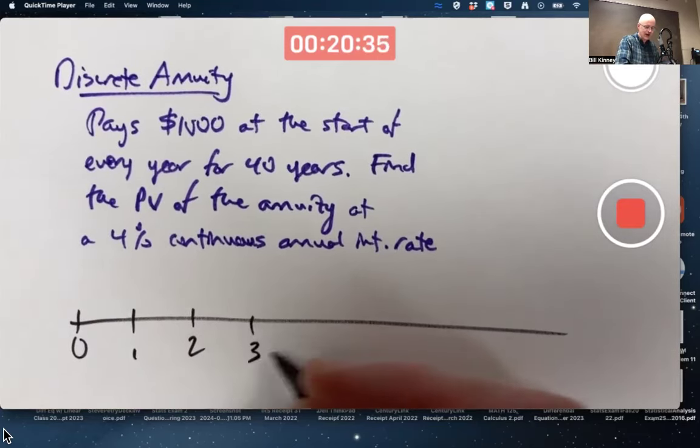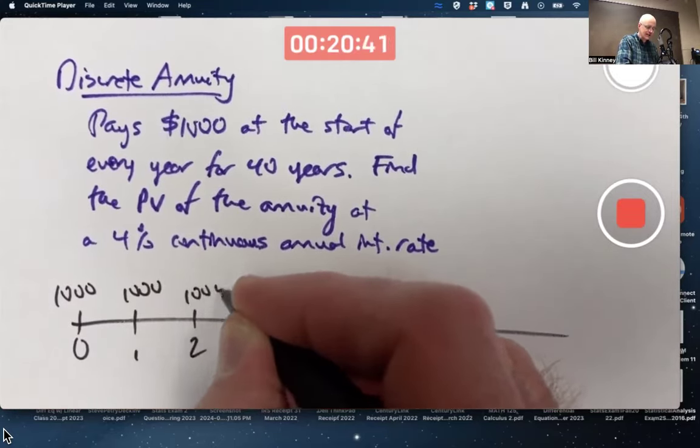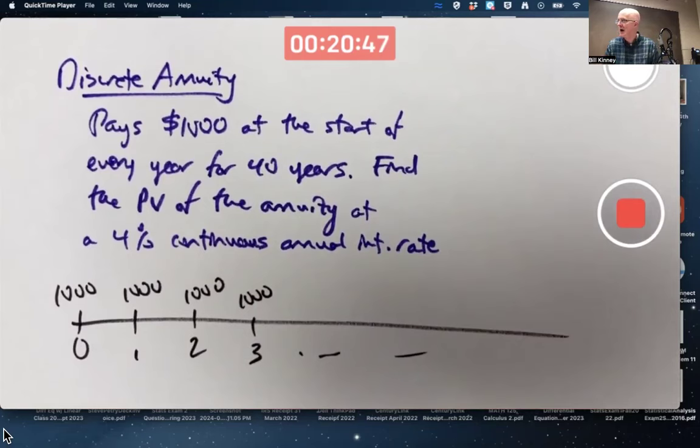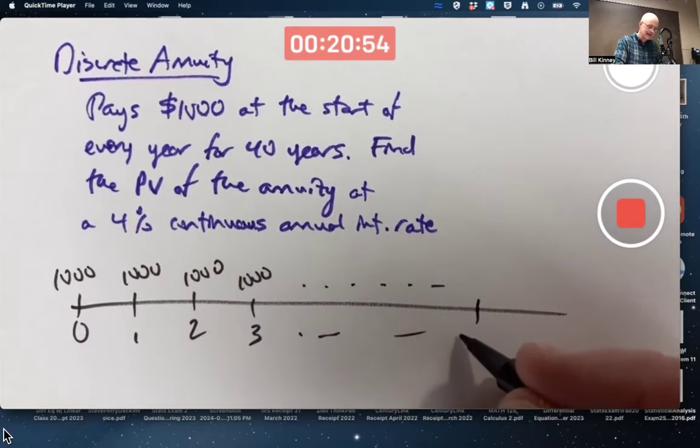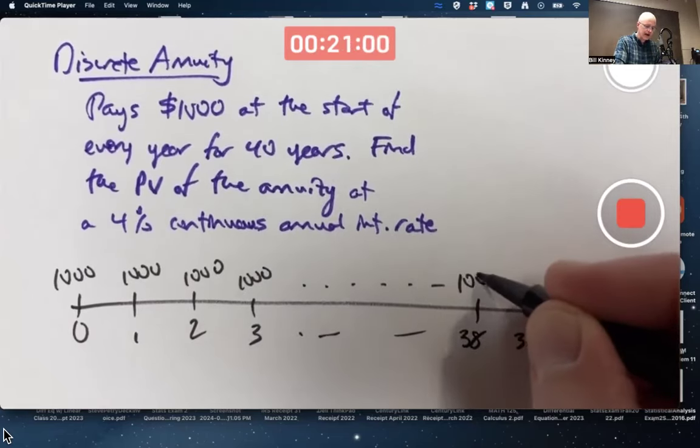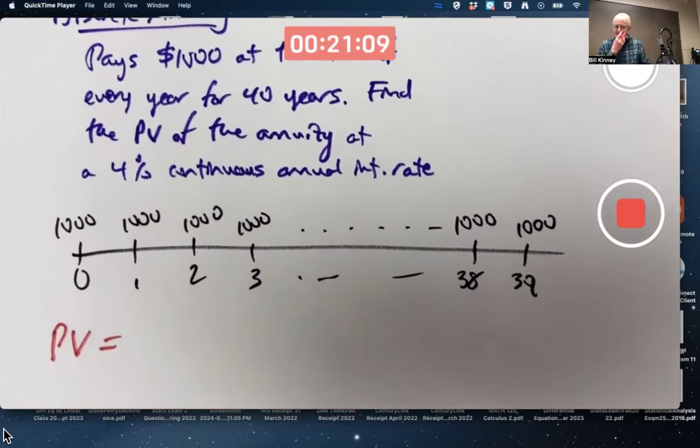Let's think about this more tame situation of getting this fixed income. That's why you purchase annuities in general, or why some people do, is that you're looking for guaranteed income. It may not be as much income as you want, but it's guaranteed. So you get these $1,000 payments starting at time zero and going through time 39 as the last payment. What's the present value of all these things? It's not an integral, right? This is not a continuous income stream. It's a discrete income stream. We have to find the present value of each individual payment and then add up all the results.